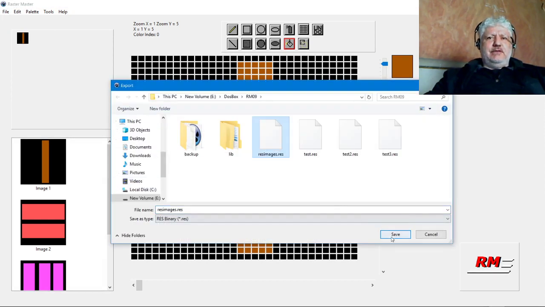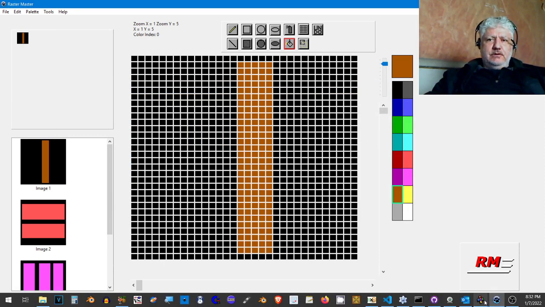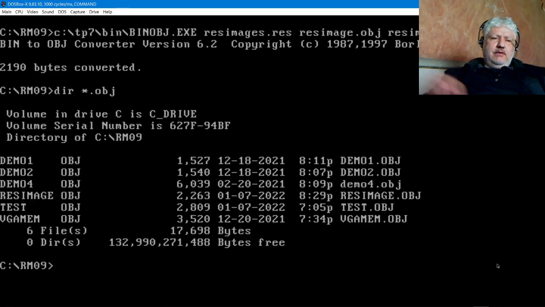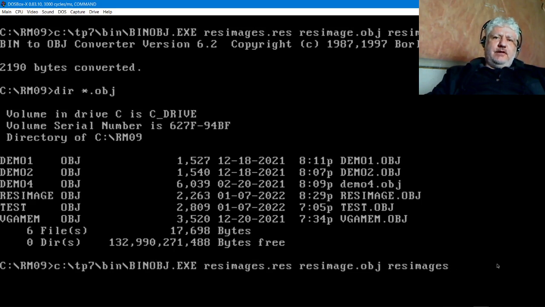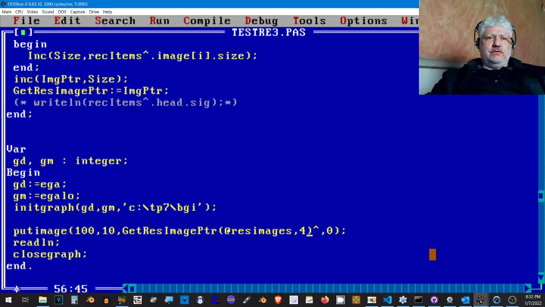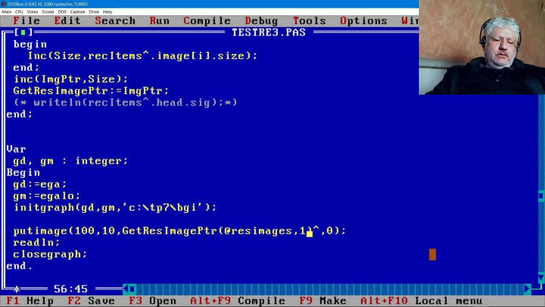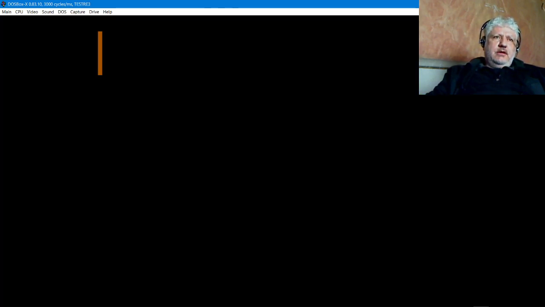And we select the same name. We jump back to the command prompt and we update our object file again. So same parameters. So we have a new object file, go back to our code, recompile our program, and now we're displaying the brown shape.